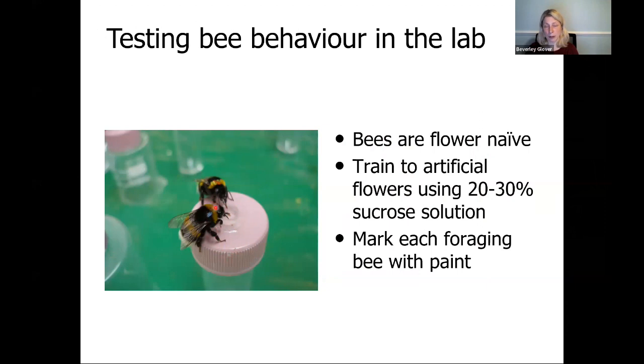And while the workers are out foraging, we can paint mark them. So I hope you can see there's a little blue spot on this bee, and a little red spot on this bee. And that means we can follow individual bees. So I can say to one of my students, it would be really good to know what the first 100 choices that 20 independent bees make is. And they can go and collect that data. Because if you study bees in the wild, you're never sure whether you're looking at the same bee you saw 5 minutes ago or a different bee. Of course, if it rains, you don't get any data at all, whereas this setup works in all weathers.